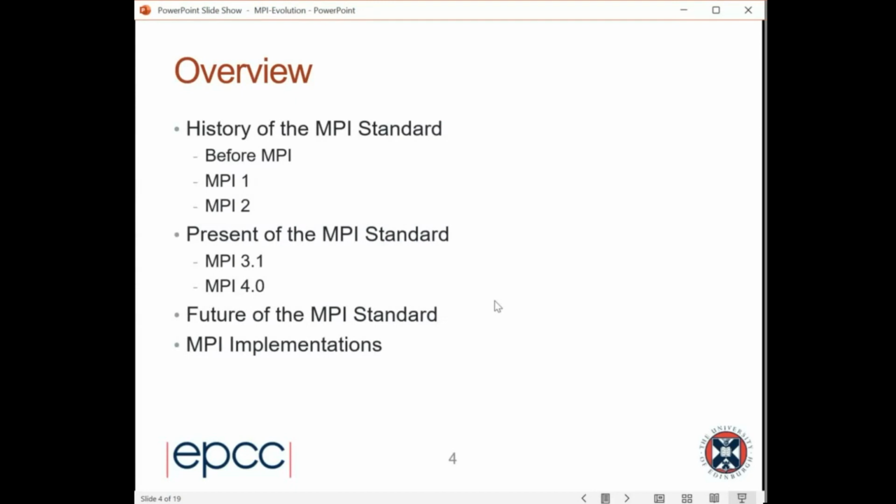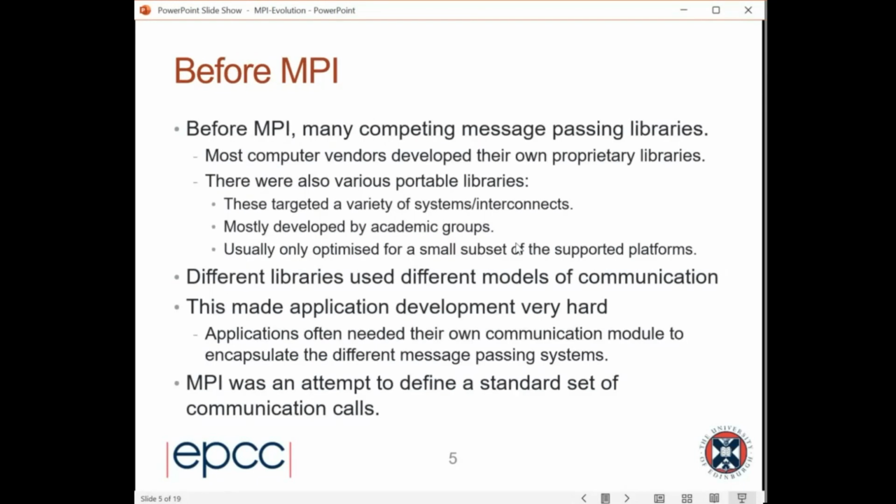I actually met at a social event about 7 or 8 years ago somebody from EPCC who had been involved in the development of the MPI standard and writing some of the first MPI libraries. He had subsequently moved on to another completely different career. He was astonished that people were still using MPI 30 years later. Okay, but there you go.